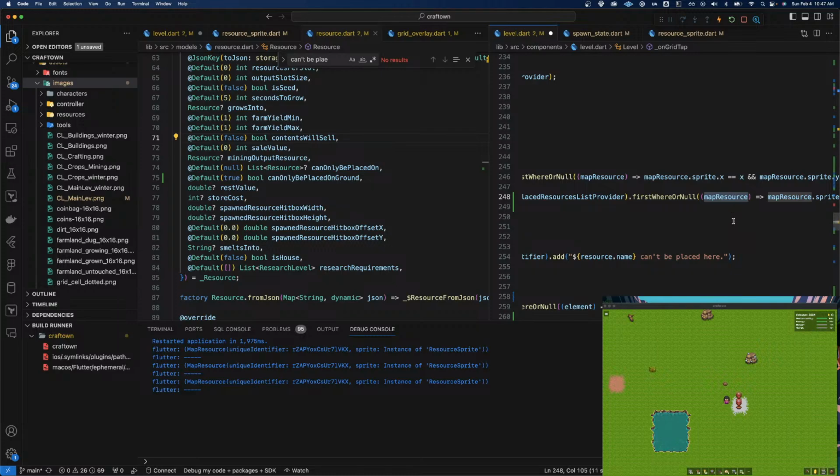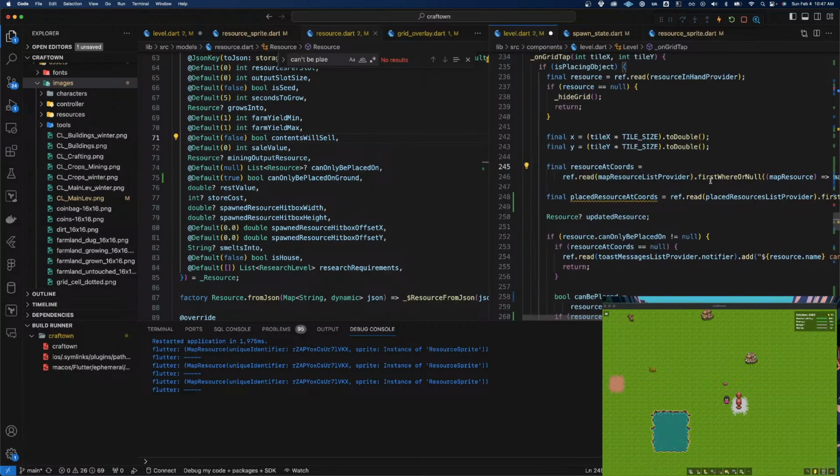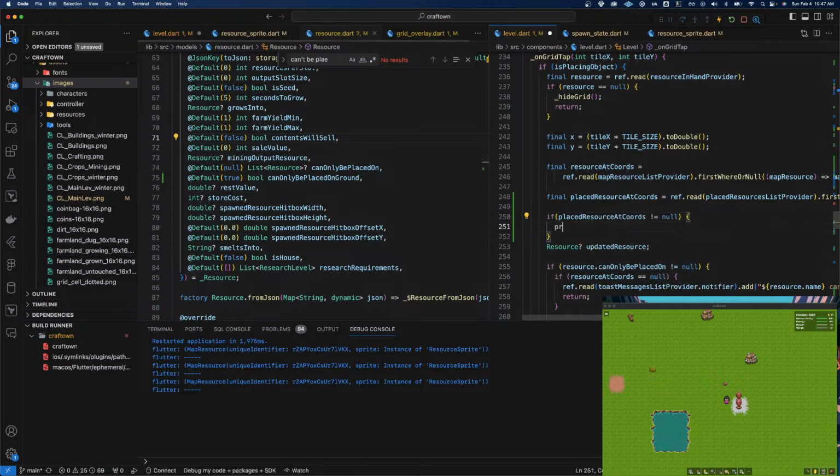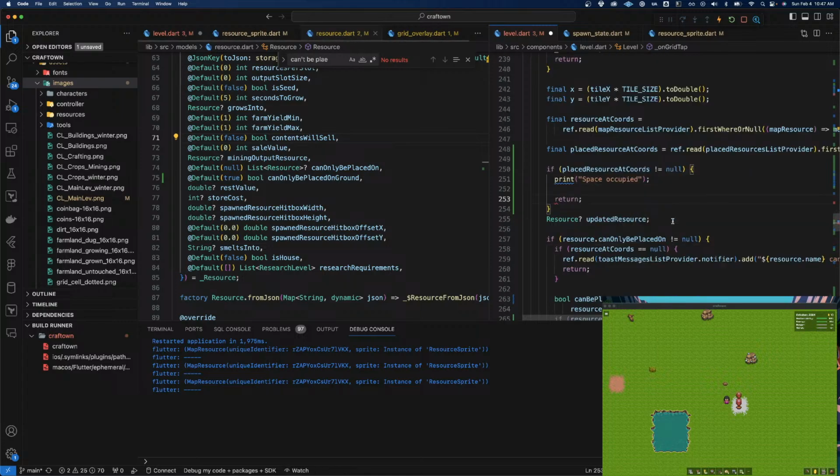And this actually is only a map. We'll just rename this PR, placed resource. And we can basically go if placed resource at coords does not equal null, print something like space occupied. We want to return.